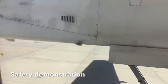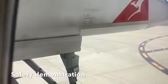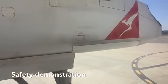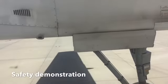In preparation for takeoff, please observe the fasten seatbelt and no smoking signs. Ensure your tray table is locked in the upright position, and that all hand baggage is securely stowed. Remember, the crew is here for your safety. In the event of an emergency, please follow our instructions. Once again, please read your safety on board card. Thank you.